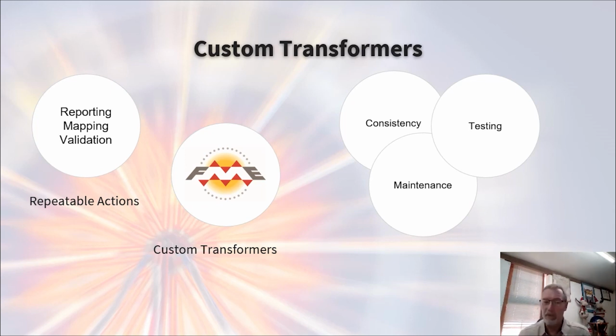So from a maintenance point of view, custom transformers make it really easy, because you can, once again, isolate that bit of programming. If you go, oh, why is this not working? You can look in the transformer, fix the transformer, publish it, and you don't have to go and publish the whole thing again. It also speeds up development.